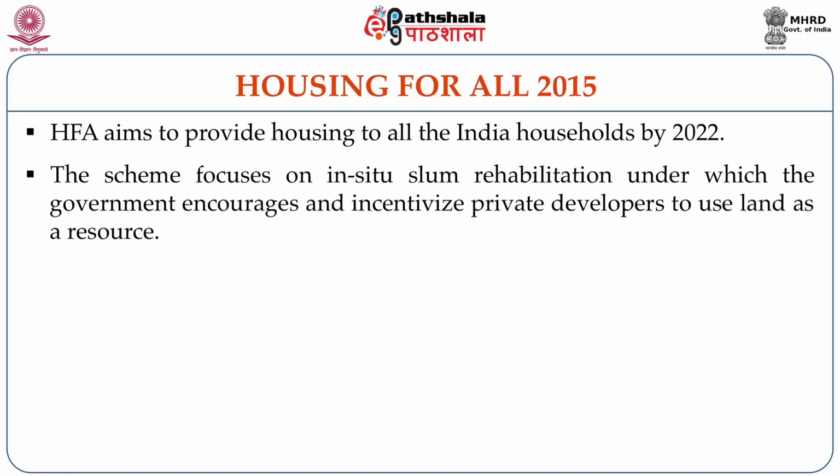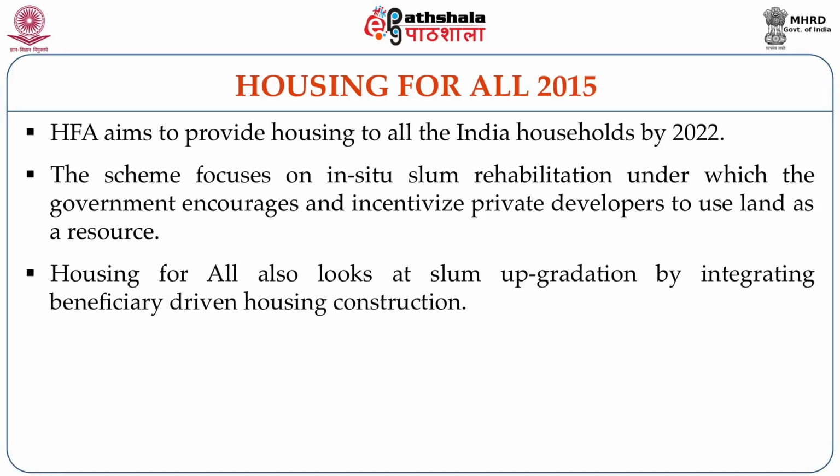And how does it wish to do it? The scheme focuses on in situ slum rehabilitation, under which the government encourages and incentivizes private developers to use land as a resource. Housing for All also looks at slum upgradation by integrating beneficiary-driven housing construction. So the innovation in 2015 has been that so far the government has been providing loans and subsidies to individual members of the urban poor community and encouraging them to upgrade their own housing with support from government.